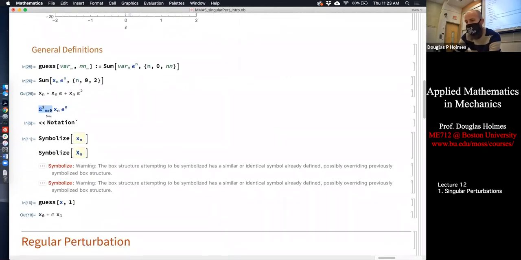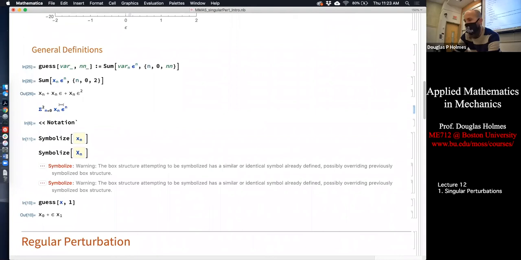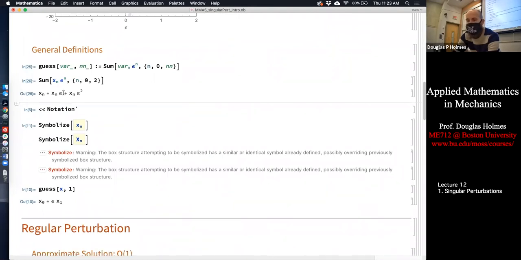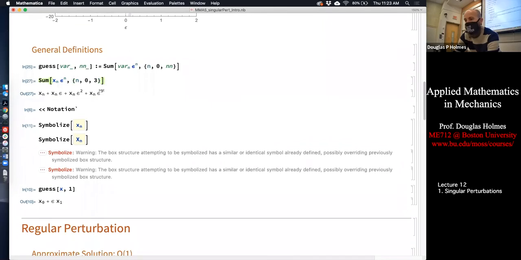Imagine like the n equals 0 was below the sigma, and the 2 was above the sigma, so you're kind of going from n equals 0 to n equals 2, and you're doing this summation. And so that's all that function is doing, is creating the ability for us to say, give me a power series out to whatever order I want in whatever variable I want. And I think the reason why the n is not working right is because I didn't run this thing.